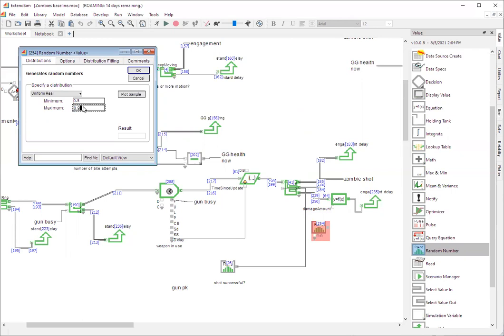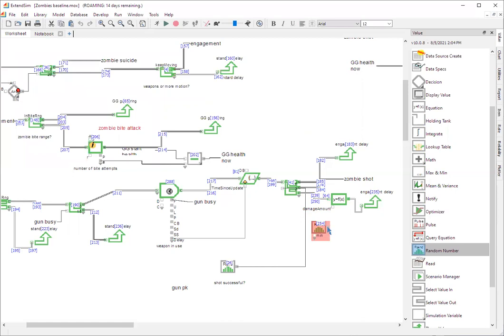Let's say 90%. So again, each time you hit the zombie, this is going to accumulate. The amount of damage will accumulate, so you don't want to set it too low. Otherwise, the zombie will just go to a crawl very rapidly. Okay, now we hook up the random variable.